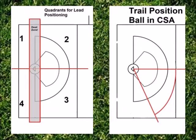This concept simply means that the lead umpire positions himself or herself in order to see between the attacking player with the ball and the player defending her. If a line is drawn between the attacker with the ball and the defender, the umpire should be located perpendicular to this line.